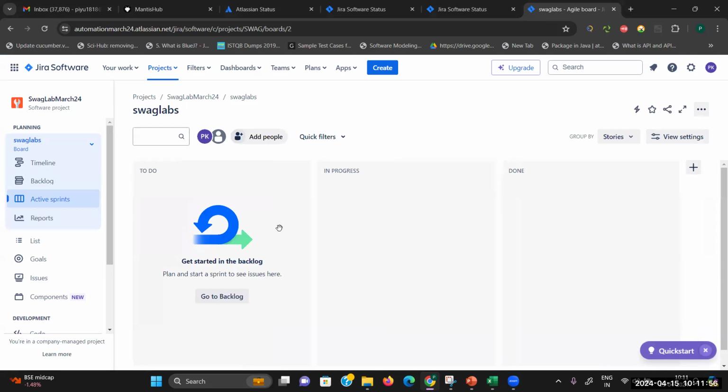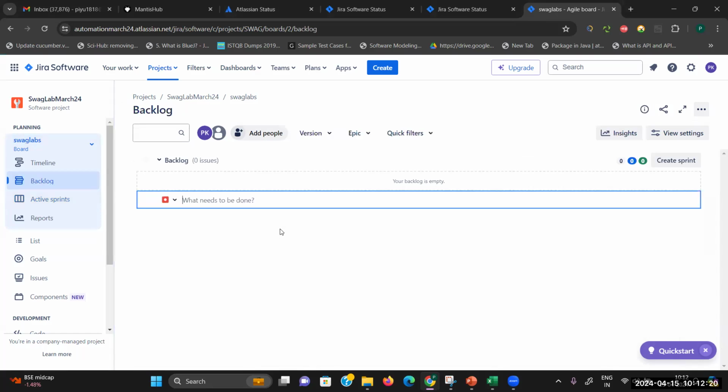In the active sprint, you will get these 3 columns: to do, in progress, and done. You can even customize this as per the business workflow, but for now this is basic, correct? Everybody within a team, developer and tester, can track each other's work through this particular template. Currently I'm getting everything blank because there is no backlog ready yet.